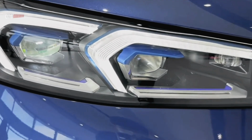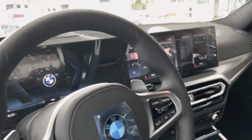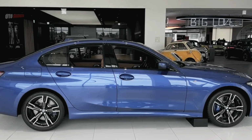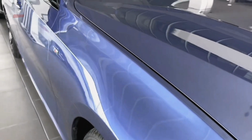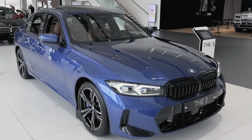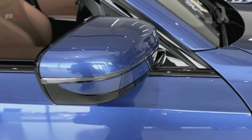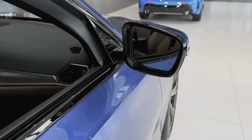This perennial favorite can be outfitted as a sculpted corner sports sedan or an elegantly appointed entry luxury car, or a combination of the two. The three available turbocharged powertrains deftly walk the line between power and polish. The entry-level 330i and plug-in hybrid 330e offer impressive performance with above-average fuel economy, while the turbocharged inline-six in the top dog M340i packs 382 of the biggest and most powerful horses this side of the Bavarian Alps.